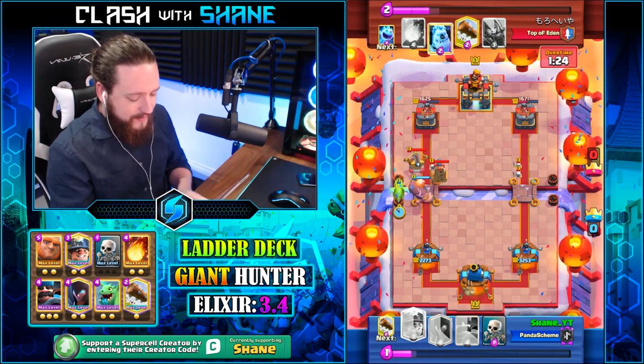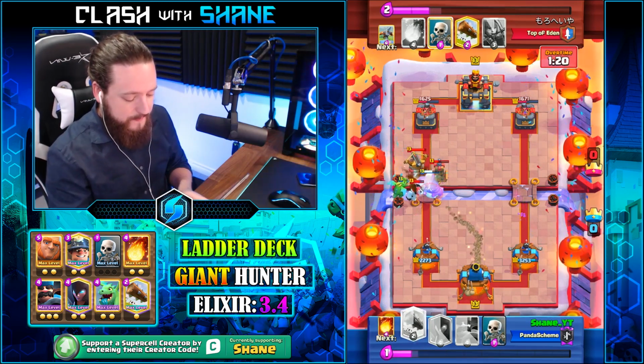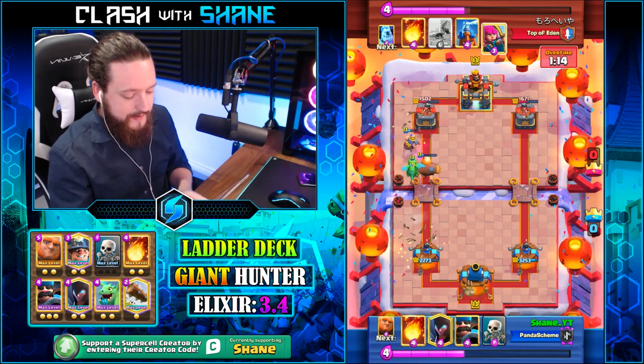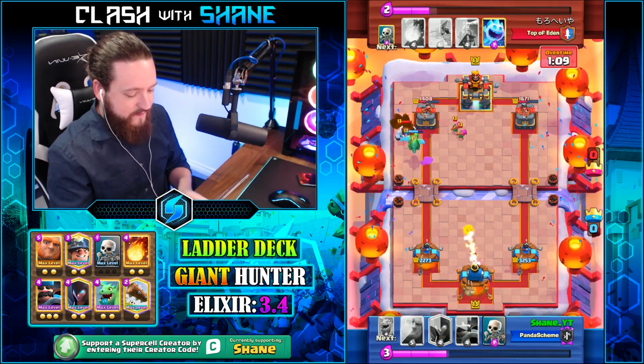I wait for the final possible second before going giant, just to give me more time to support it with the baby dragon. Miner going in, guys, destroying the expo as well, with a log destroying the skeletons and the baby dragon destroying the expo as well. Now, giant gets one shot. Tower left lane is at 1408.